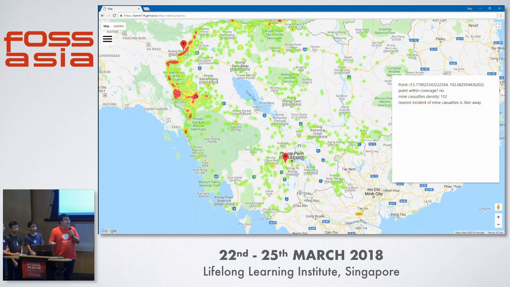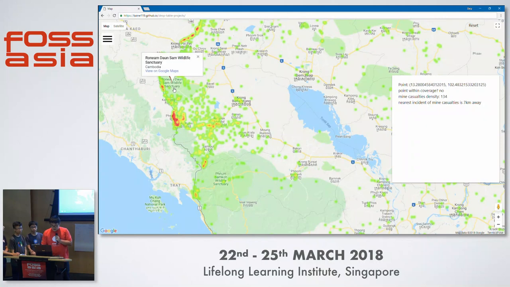But now let's say the NGOs want to have a closer look at some of the region they choose. So what can they do? They can simply drop a pin. Let's say I'm very interested in this region. I drop a pin here by clicking on the screen. Now this will reveal the information in the card box right here. It shows you the coordinates, as well as some of the information based on data we have implemented inside.